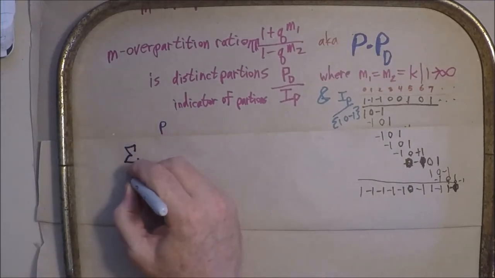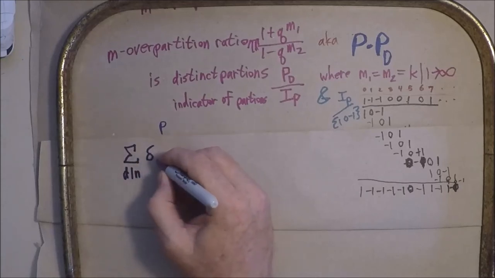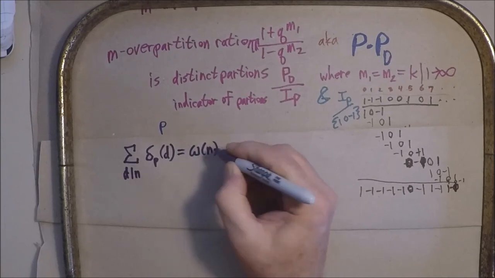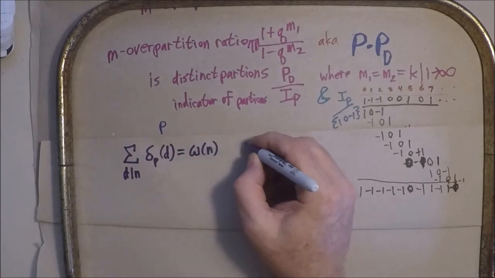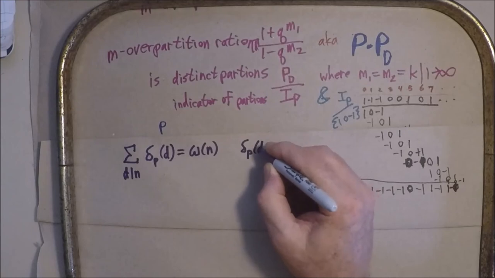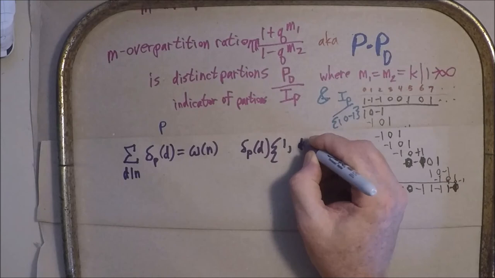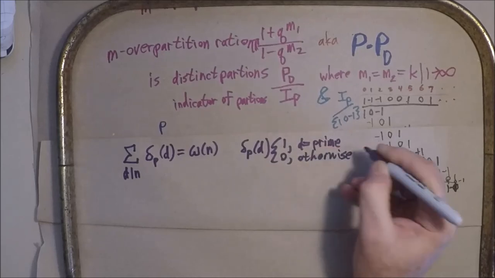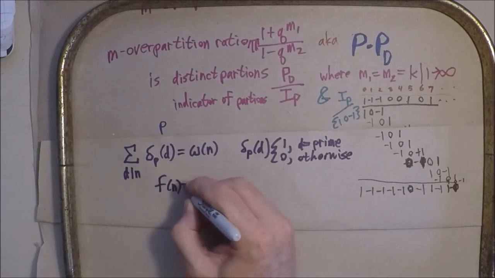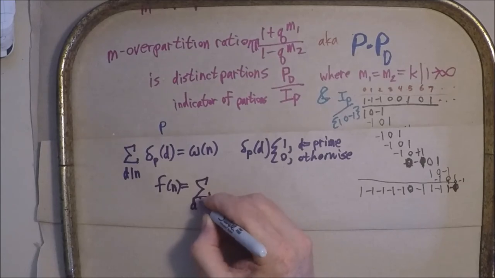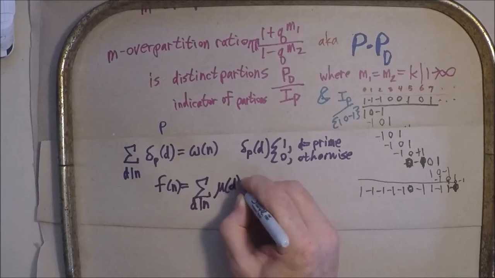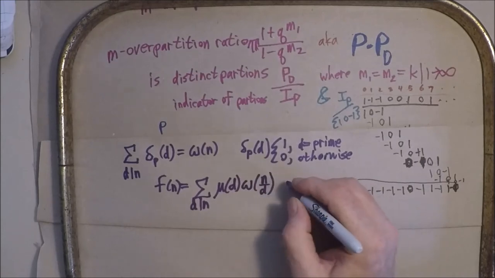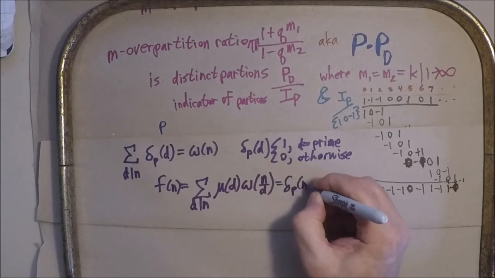let's just start with divisors of n, and we'll put in this, uh, delta sign of d, of the divisor, equals omega, small omega n, the number of prime factors of n, where this delta p is just a, uh, or delta, delta, well, delta p of d, it's just an indicator that's 1 when d is prime, and it's 0 otherwise. So, uh, and from this, then, we have the Mobius inversion formula, which is d dividing n mu, Mobius, from Mobius of d, and this is a regular, um, omega of n over d, which is just another divisor, uh, equals p of n, delta p of n.